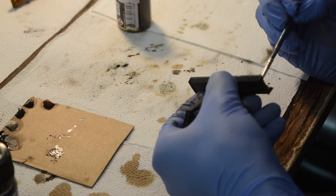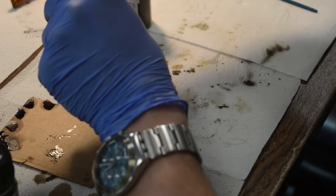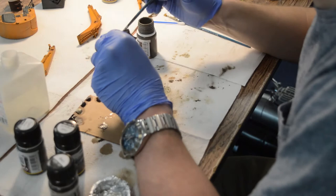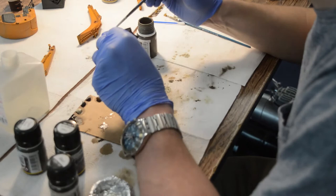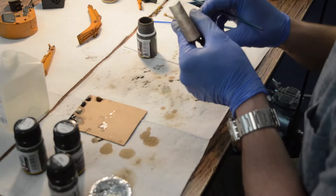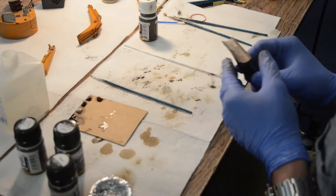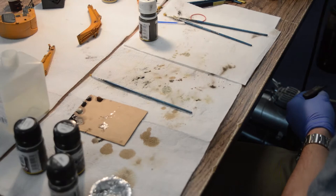Well, over the top where there's not so much of this mud, you can use more thinner to wipe off the excess and make it cleaner. Just some marks on it. Over the corner, I use some more of this to simulate more mud. Just have it.